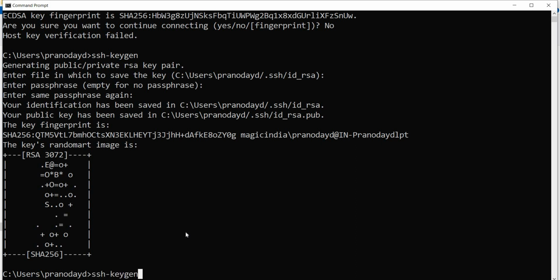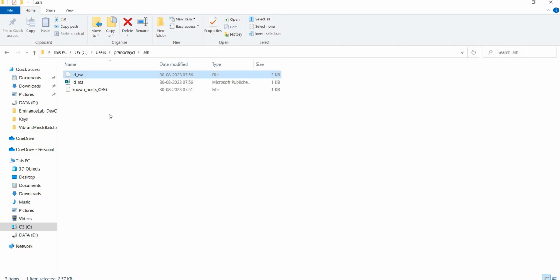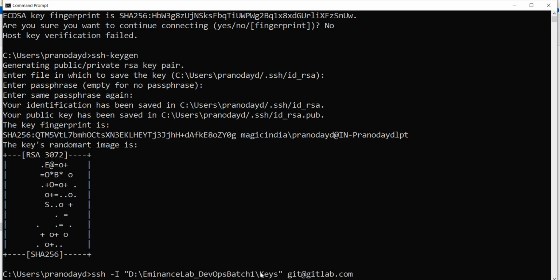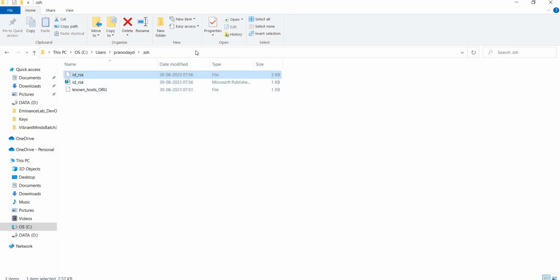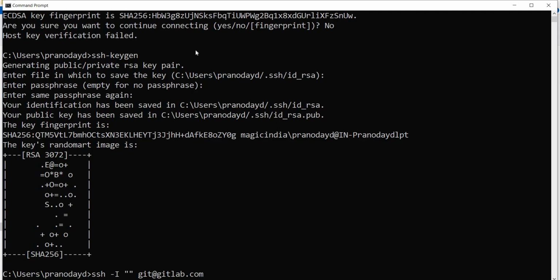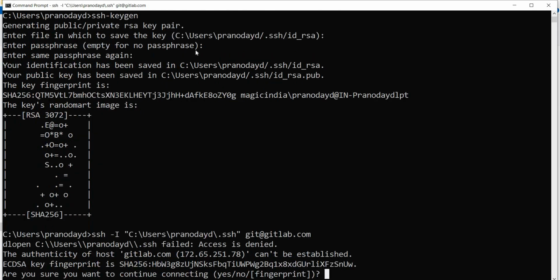Now let's run the command again. So I'll just provide the location. Okay, it says access denied.